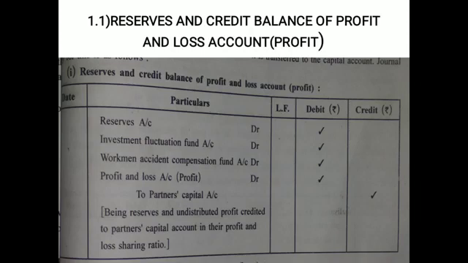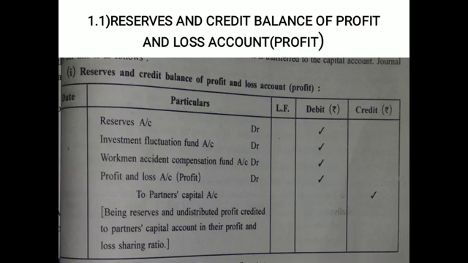So obviously a single ratio is to be considered, the one which is provided in the question. Yeah? So reserves is given on the liabilities side. The amount of reserves will be credited to partners' capital account, and this is the reason the reserves account has been debited. That means this account has been closed. Basically this is given on the credit side of the balance sheet. Just because the amount is credited to partners' capital account, this is debited here. This means the reserve account has been closed.